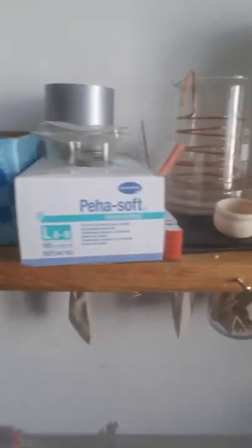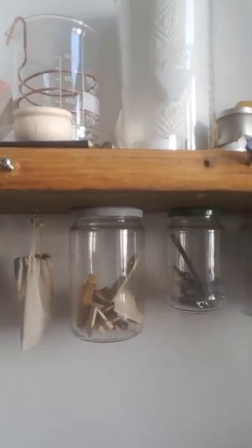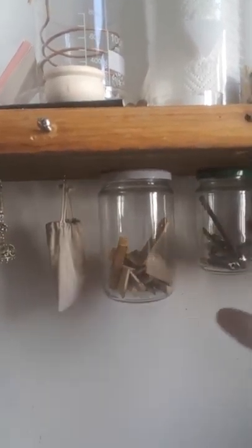Basically anything I typically need to work with is in this little place here — either in these little boxes, I try to keep it tidy and organized, all my little bits and pieces, my little Tupperware things. My most old-man-grandpa thing is my little jar. I like that more for the aesthetic, to be honest. Everything I've got is here; I don't need to go digging around for anything, bringing things out, hauling Tupperware up to the kitchen table. It's all here. If you've got the means to do so, I highly recommend it.